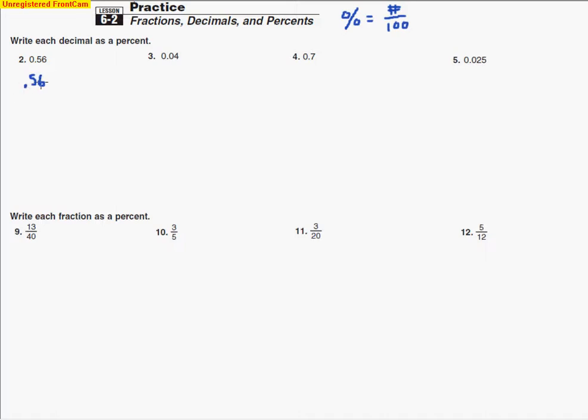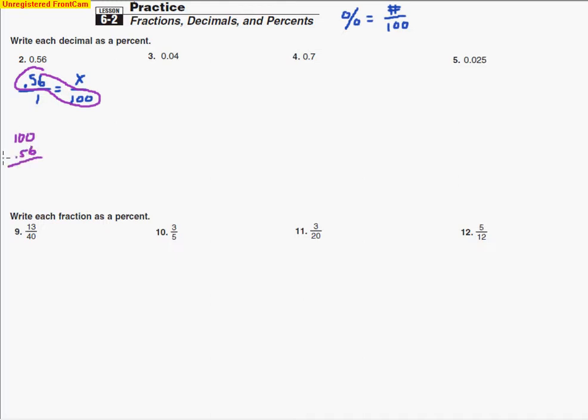Here we have 0.56, there's our number, and let's just write this as a fraction over 1. And let's set this equal to x over 100. See, I wrote a proportion. I want to find out what number over 100 is the same as 0.56. So all you have to do is cross multiply when we solve. So if I multiply 0.56, or 56 hundredths, times 100, let's see what happens. I'll write down 100 and then 0.56.